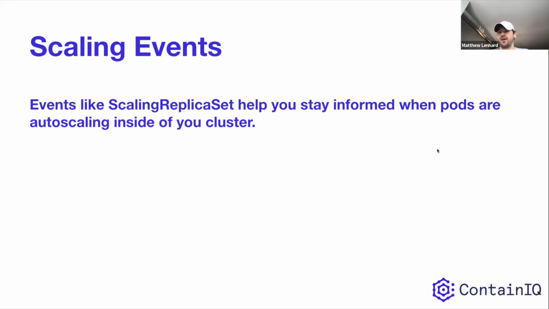Scaling events, wrapping it up here, are anything that fires through either the horizontal pod autoscaler or the cluster autoscaler, that are going to let you know, related to load, if you're adding or removing pods. This is mainly used for analysis. I often look into this to see when we're scaling, what times of day the autoscaler is running. You can line it up with performance. But yeah, more for looking at analysis in the cluster.